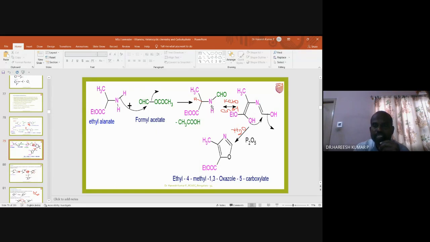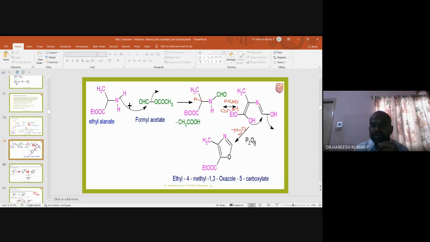So what will happen? This bond pair is coming over here. This oxygen picks up this proton. Similarly, this bond pair is coming over here. This oxygen picks up this proton. So that is how a double bond OH, double bond OH. So we can also call it an ene-ol, imine-ol. Okay. So it's an intermediate.